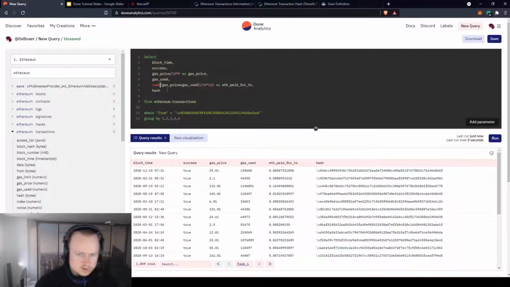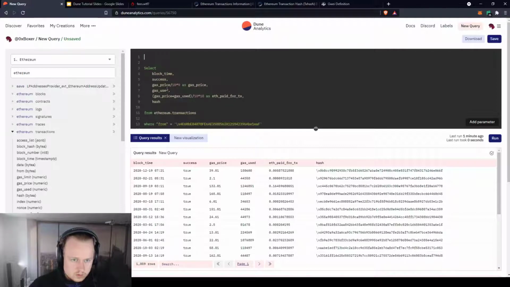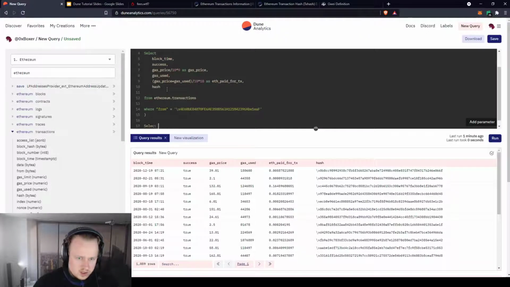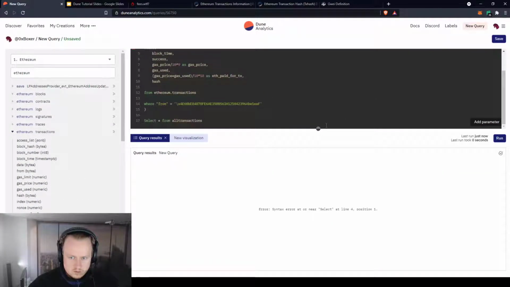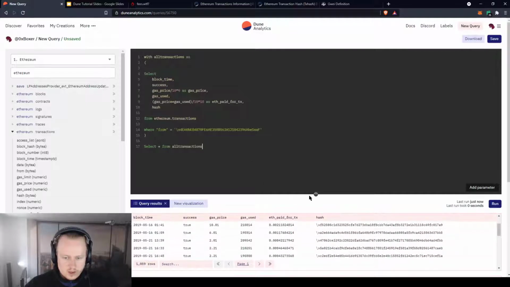That was not the smartest move by me, but I think what we'll do instead, so you can stay in the logic of this, is I'm just gonna reverse all of this. I wanted my transaction hash, okay. So what we're gonna do here is open up a with statement, and we're just gonna call these all transactions. Then we can construct a table with this with statement and select from this table. So if I just do select all from all transactions, that was not what I wanted to do. That didn't work. Oh, with all transactions as, of course. And now we get the same table as before.